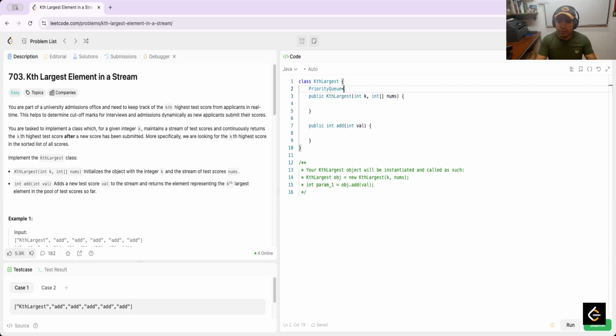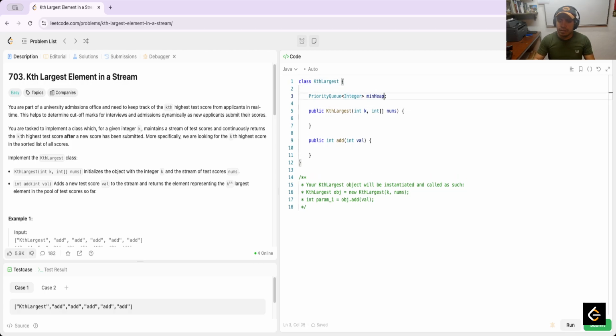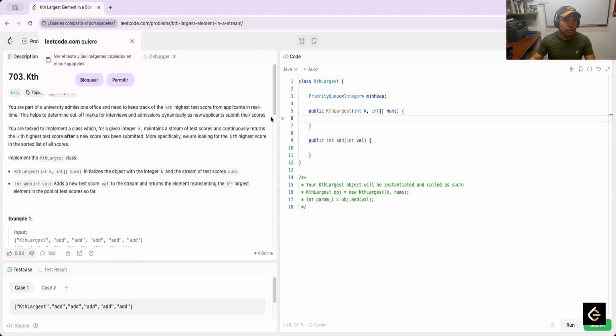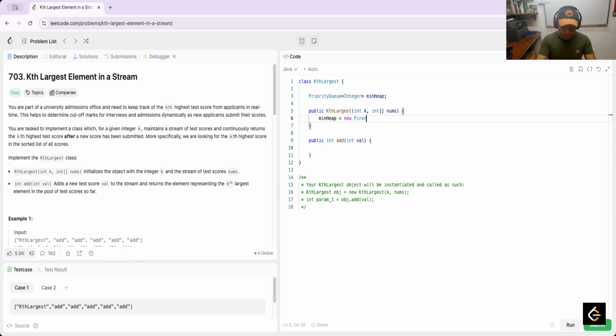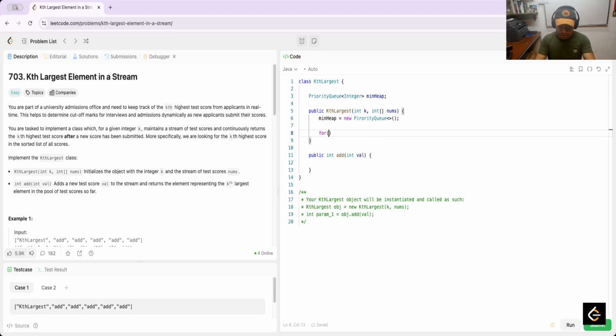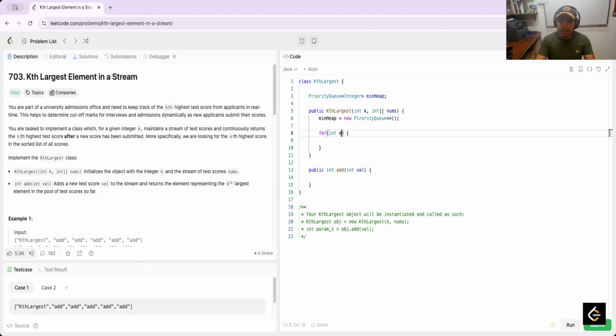Priority queue. It's an integer. Priority. No. Min heap. Yeah, this is only to declare here and initialize. Min heap is equal to new priority queue in the natural order, and next a simple for loop, for integer n in nums.